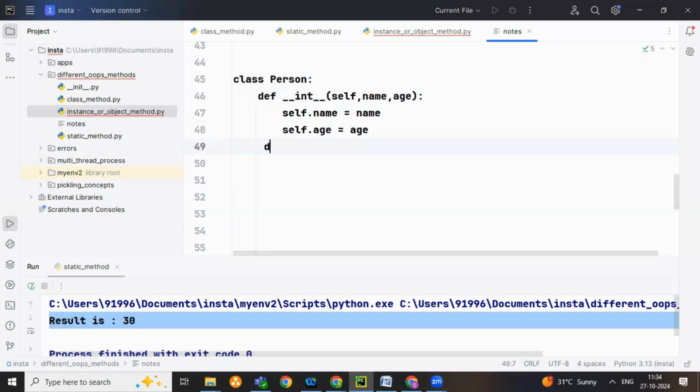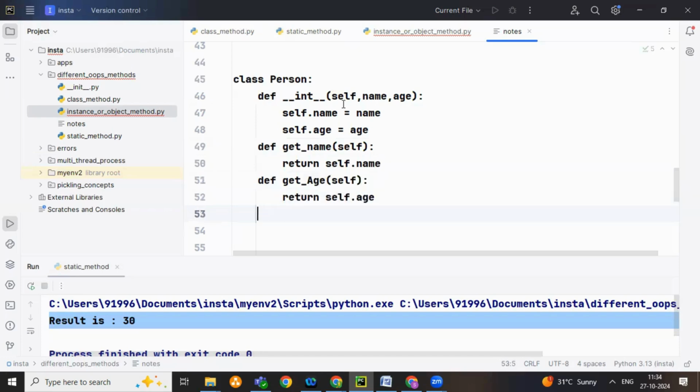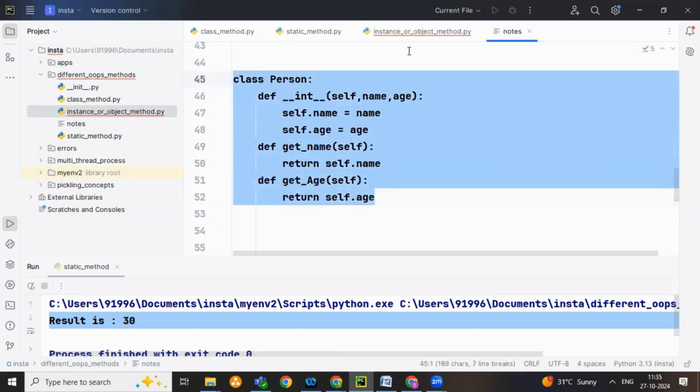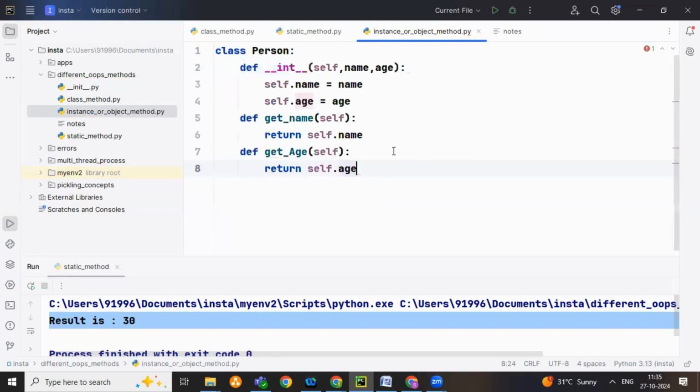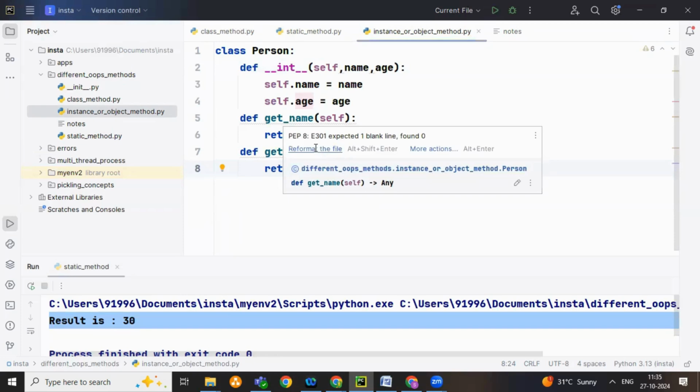This is the same example you can use. And here, the def get_name, for example, with self, right? And here, see, return self.name. Then def get_age, return self.age. Guys, clear, huh? That's it. Instance method, right? So we need to follow certain standards, no problem.